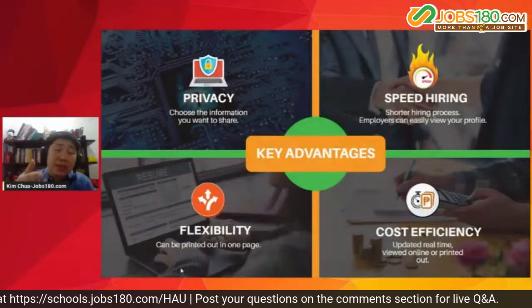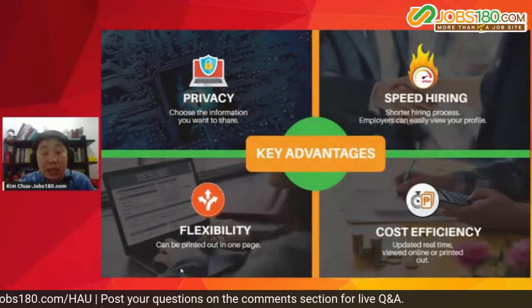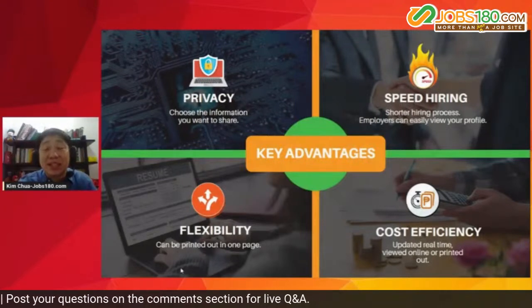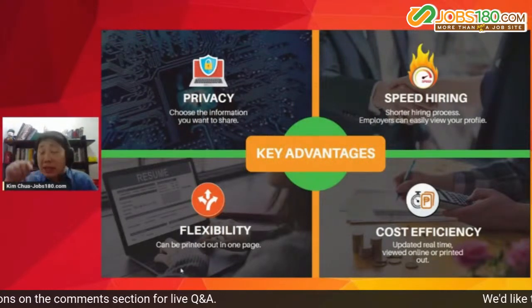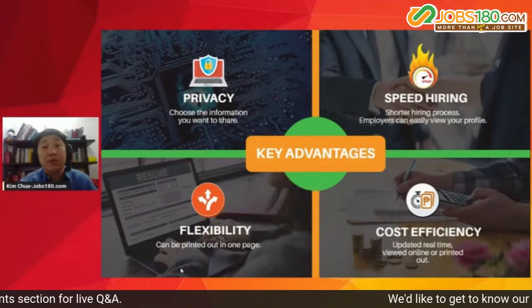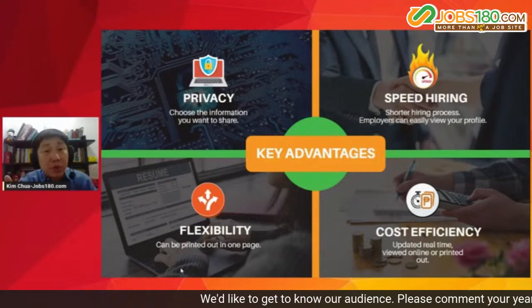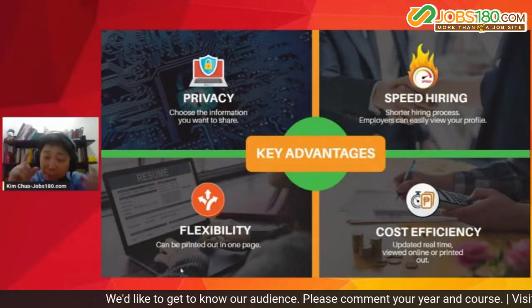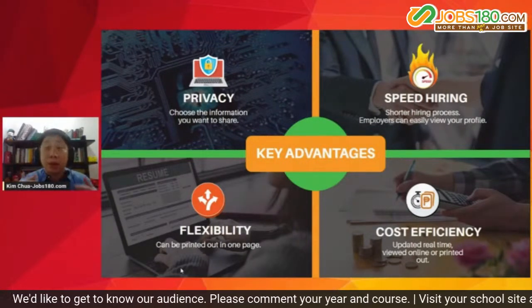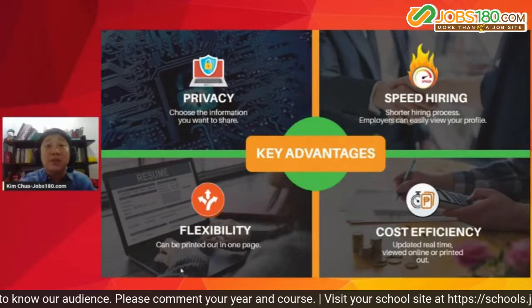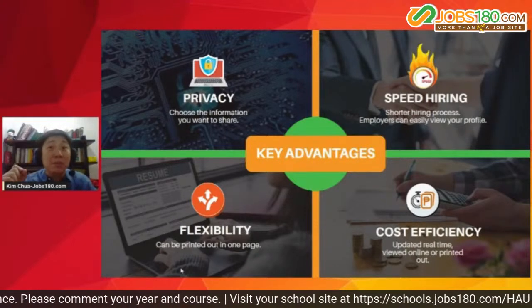In fact, doon pa lang sa privacy portion, panalong-panalo ka na. Ikaw ang may control ng privacy settings mo real time. Pagdating sa speed of hire, it becomes faster and more efficient because whatever you want to show the HR, you just attach it there. Whatever the HR needs from you, they just ask from you. Diba? You take a picture, you scan them, upload it there, and later on, pag okay na, you now turn off yung privacy settings mo. Diba? Or you can remove them in the attachments.